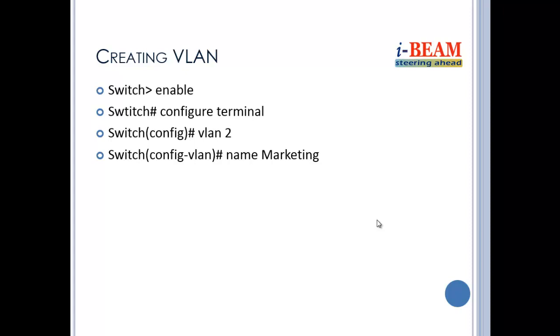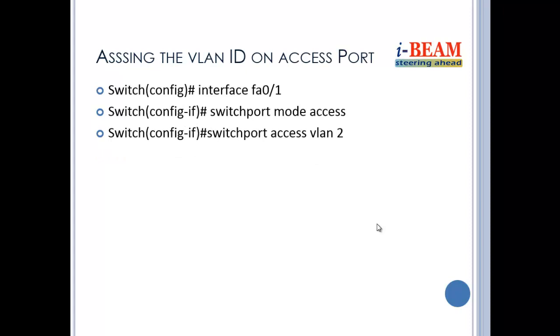Now we will talk about the VLAN creation configuration. We can create the VLAN by going into privileged mode, entering global configuration mode, and then vlan 2, and then we can name the VLAN marketing. We need to assign access ports, which port is in which VLAN. Interface FA0/1, here we don't put dynamic auto or something, we put the direct access mode, switchport mode access. We will not use dynamic DTP negotiation, we put the access port directly, and then switchport access vlan 2. FastEthernet 0/1 is in VLAN 2.